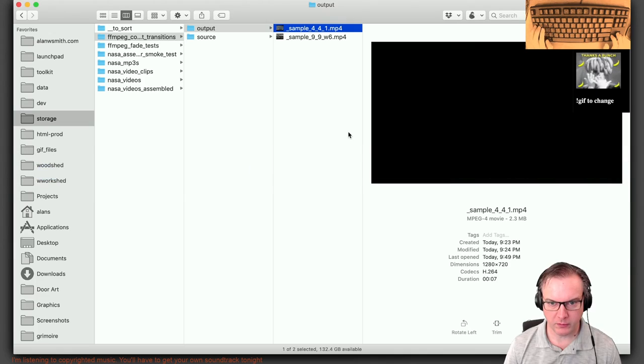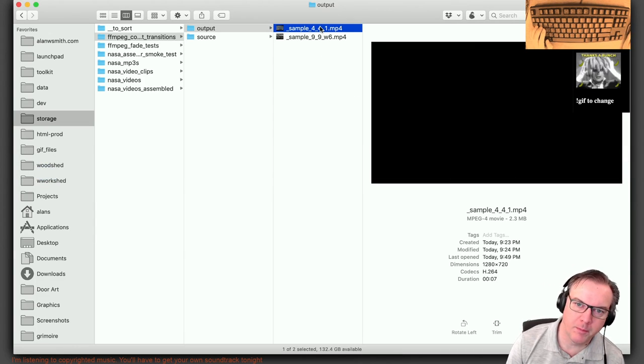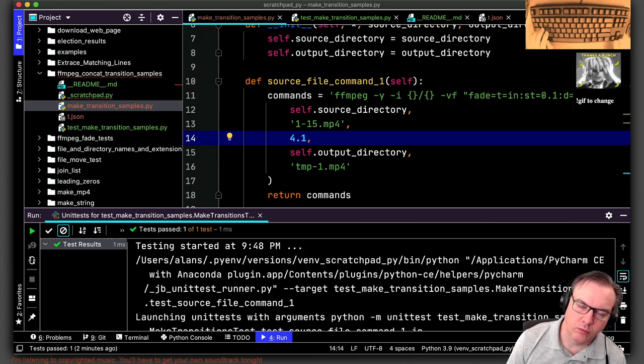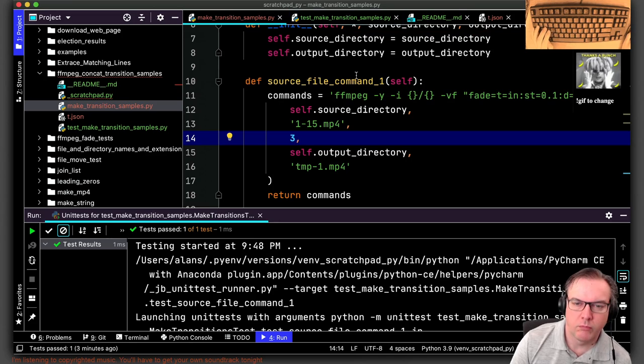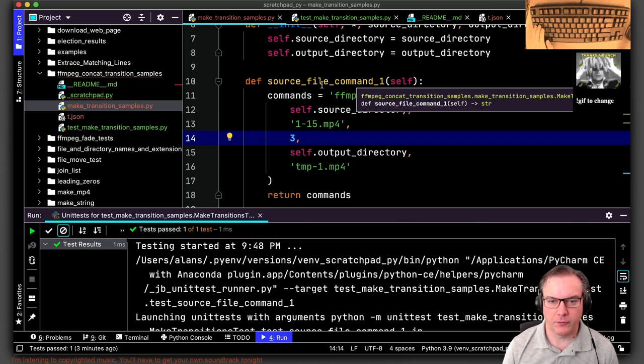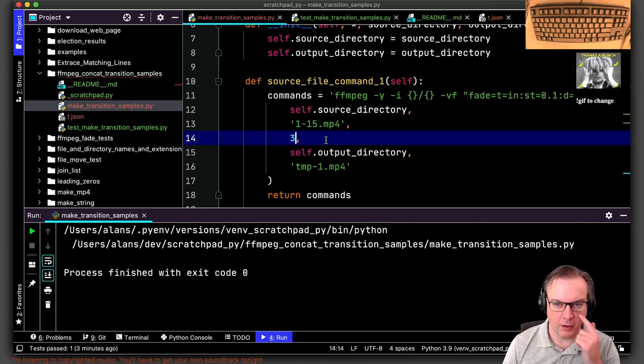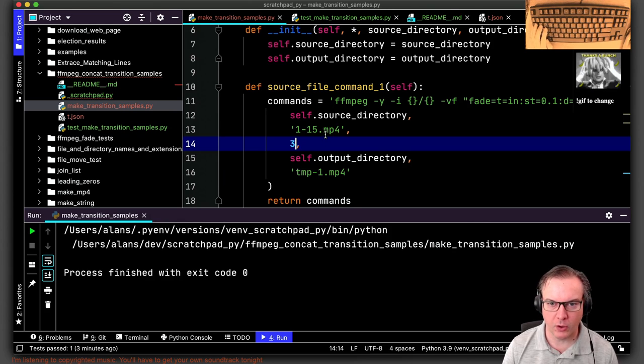So those were 4 seconds apiece with a half second in the middle. Or with 1 second in the middle. So that's 3. Okay, let's leave that at 3. I may adjust these, but this is okay for now. I don't need to work on the math yet. I just need to work on the functionality. Okay, we can do the math later. I just want to make sure I've got the thing lined up.